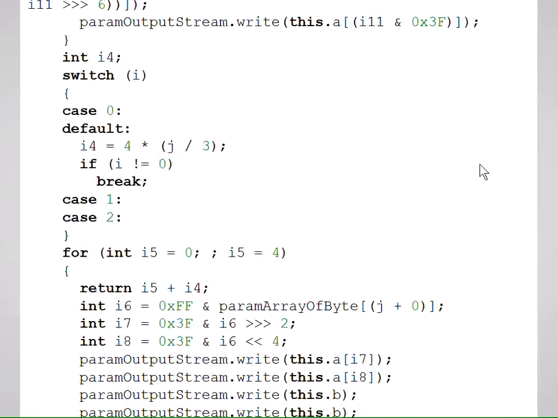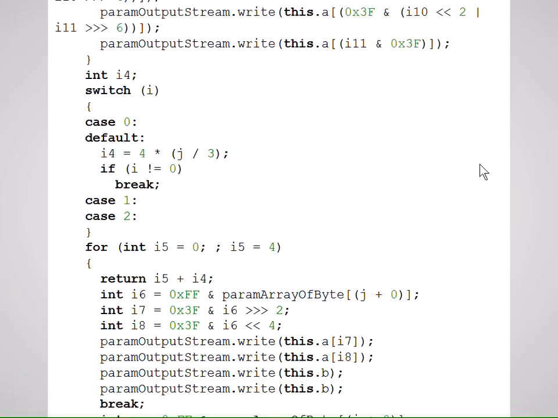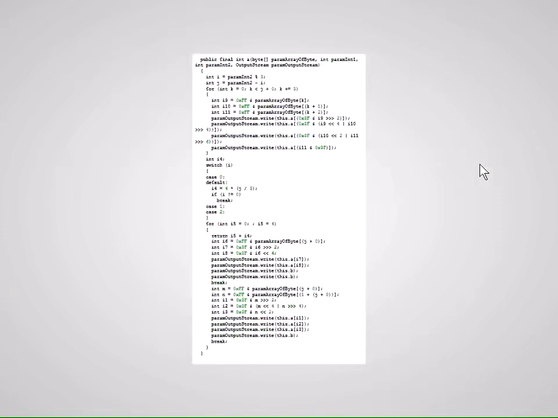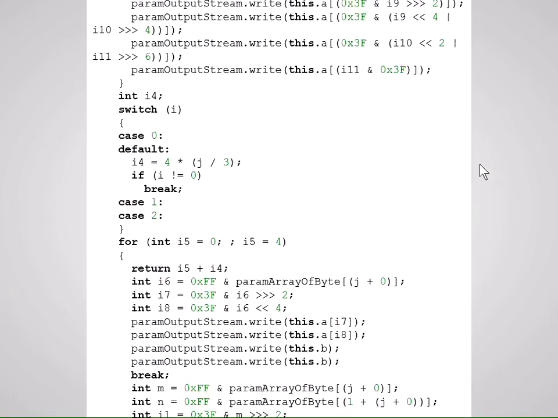Even looking at it in JD-GUI doesn't really give you much better. I'm going to reduce the font size a little bit here so you can see it more. Yeah, that might be too much. Anybody got an idea off the top of their head what this function does? It's pretty high level Java, pretty simple functionality you've probably used a thousand times a day and never even think of. So this is a base64 encoder. But it's really tough to see that from looking at the disassembly.